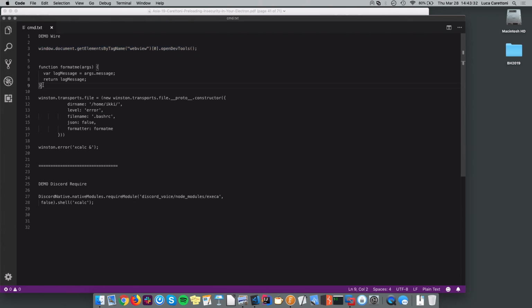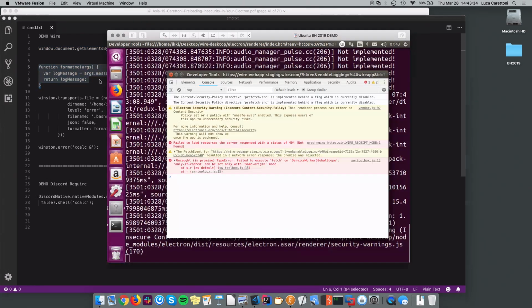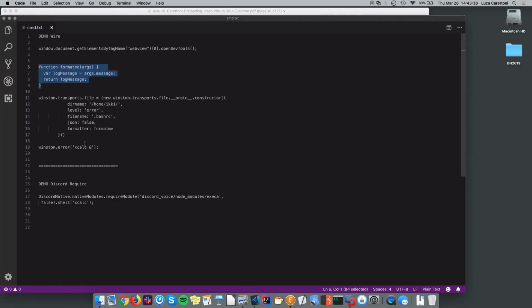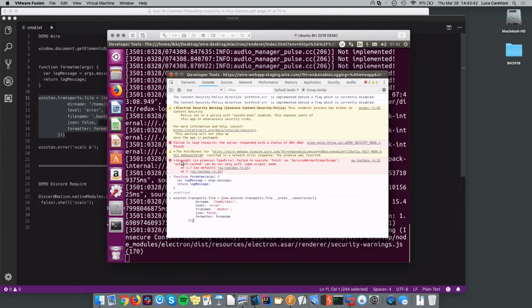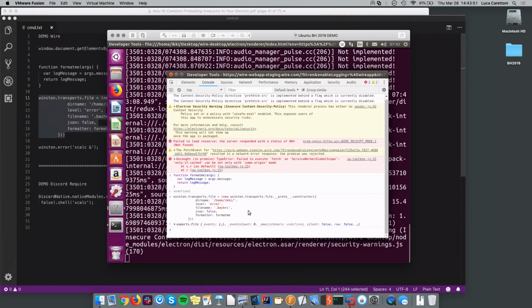What we do here is three steps. The first step, we just change the formatter. The second step, we set the transport, in this case to write a file, just write to .bashrc, and I'm not overriding.